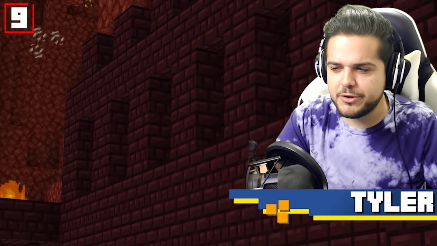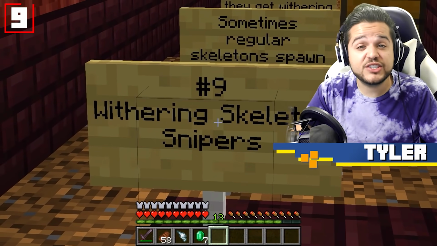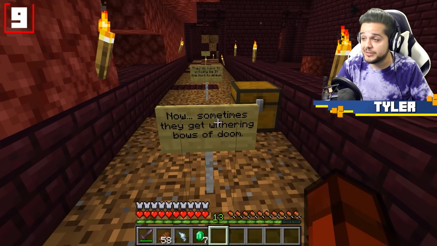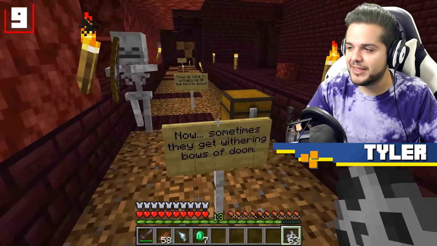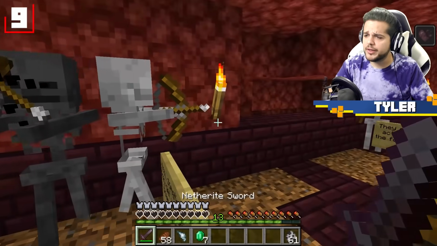Here we are in the Nether to discuss another rare mob variant. The Withering Skeleton Snipers. Sometimes regular skeletons spawn in Nether fortresses. Now, sometimes they'll get Withering Bows of Doom! Yeah, check it out. Well, okay, I think that one did not. Okay, okay, there we go. Oh, gosh. Nasty. Are they gonna start fighting, I wonder?